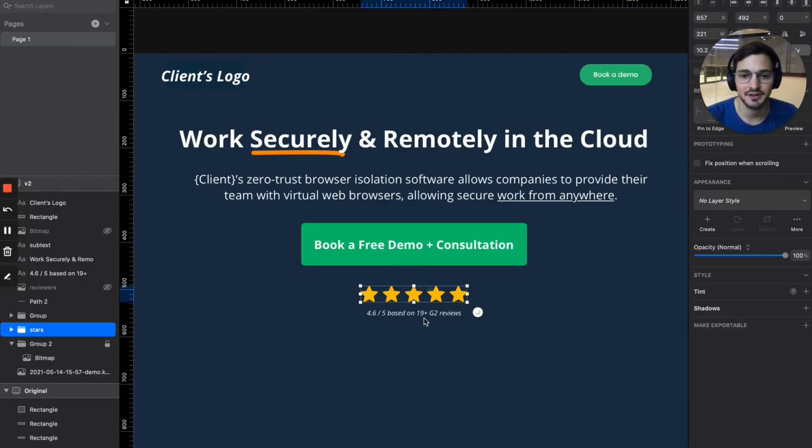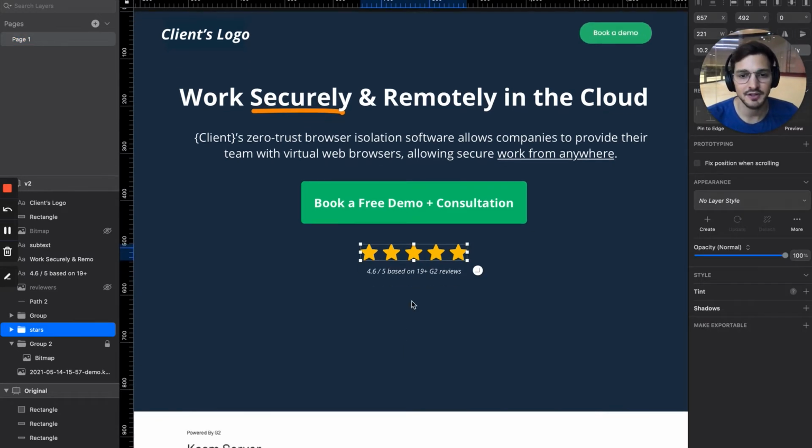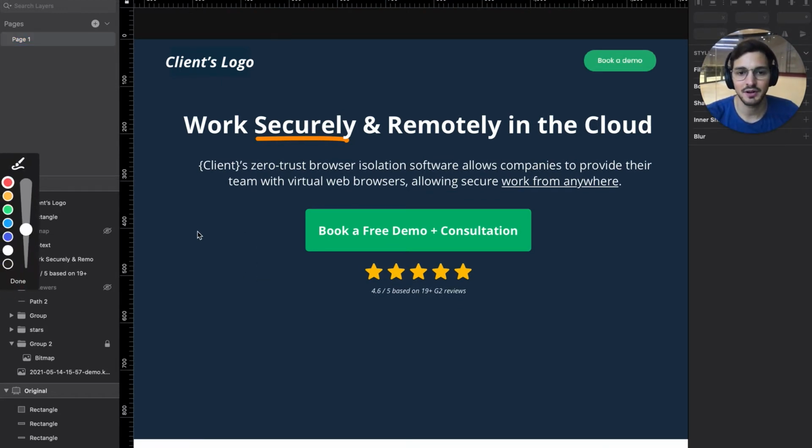Basically, the reason I'm trying to put this all the way up front is, again, remember, people are going to look at this and then either decide to scroll or bounce. A lot of people will just bounce if they feel like they're not in the right place, or that this isn't a good software or a good service, whatever it is. So do as much as you can to get them to trust you right here. So we're going to do something like this, where it's right underneath the button.